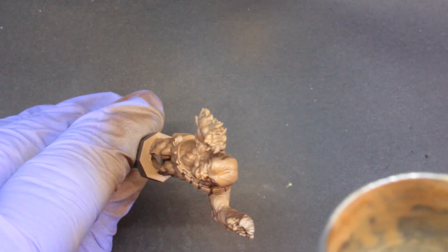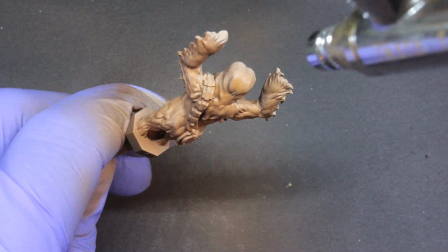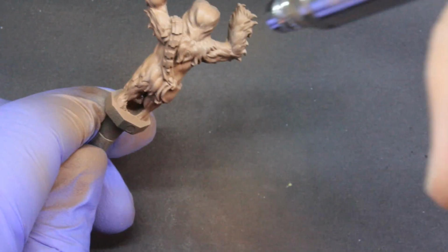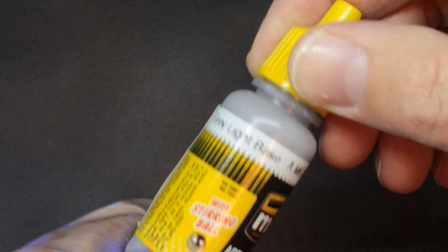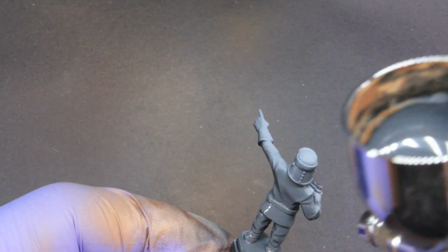Anytime I'm highlighting with the airbrush, I like to push the final highlight one step further than I think it really should go, because it's going to get washed down in the wash step. The AT-ST is painted with Ammo's German Gray modulation set. That starts with their gray dark base, and that'll be lightened with the gray base. I'll bring that up another layer with the gray light base, and then the final highlight will be with the gray highlight.